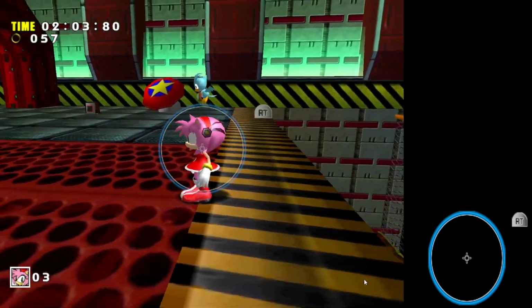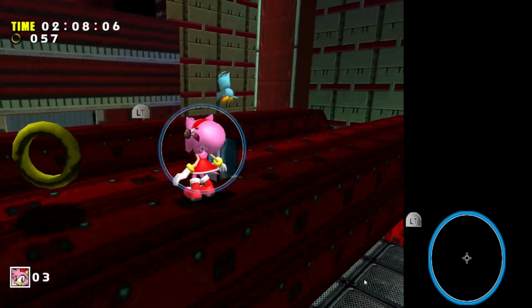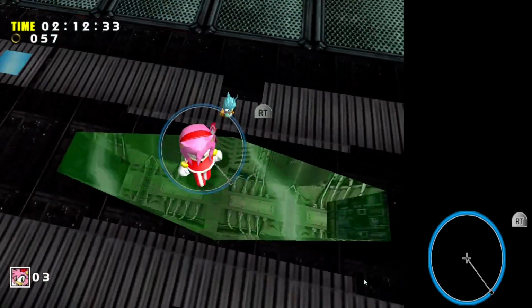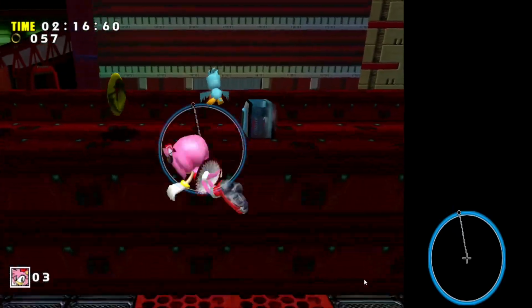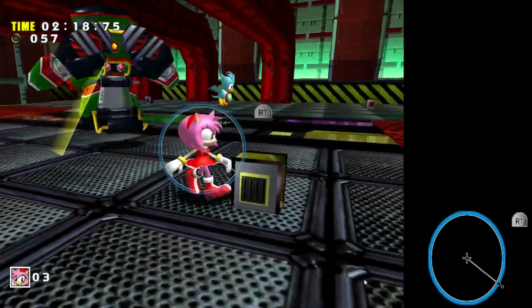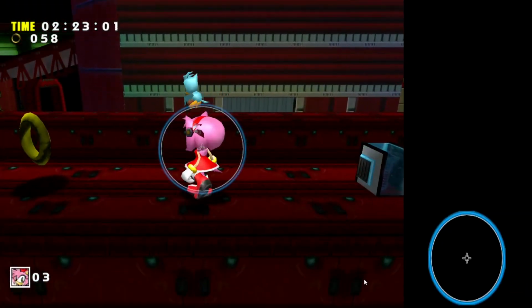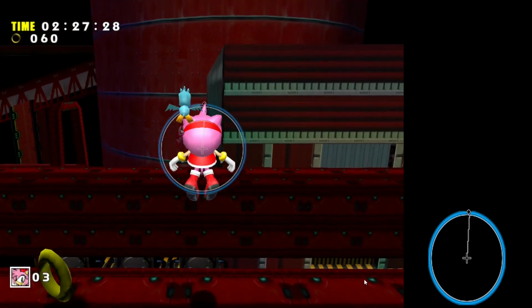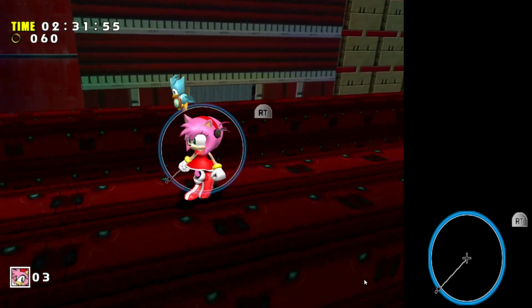So the basic premise of the trick is you get on the girder, which we do by hammer flipping off the green bit there. It has a raised surface. So as long as you're on it and you hammer flip, you should be able to get up there, no problem. I wonder if we can get rid of 0. We'll just ignore him. But yeah, once you're up here, you just want to jump from this girder to this girder, and then jump again past the wall.